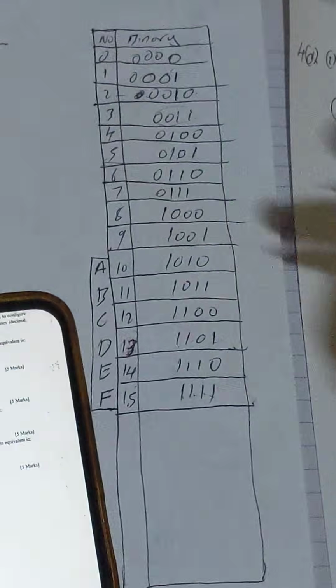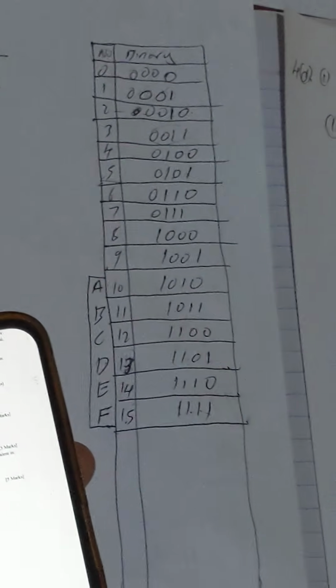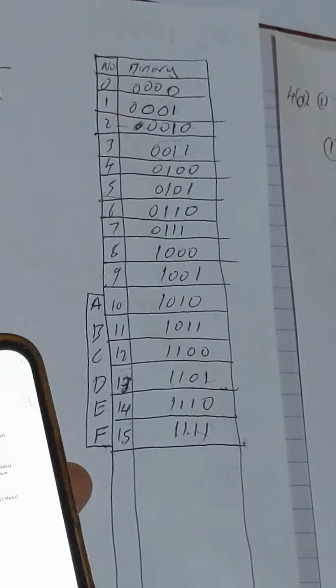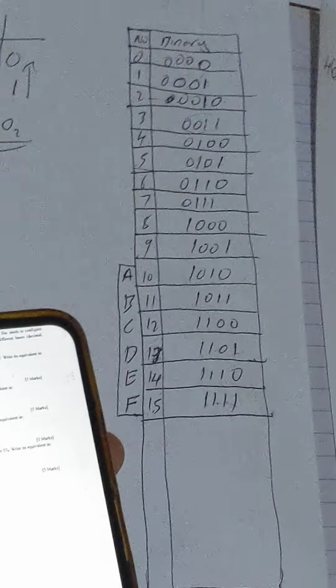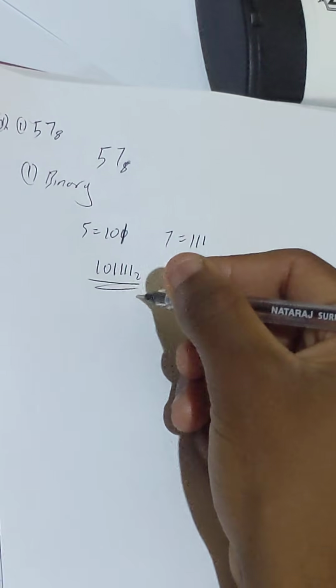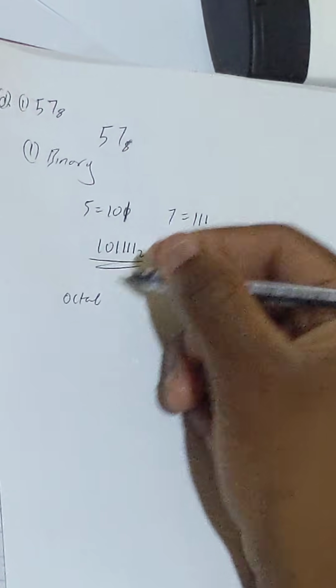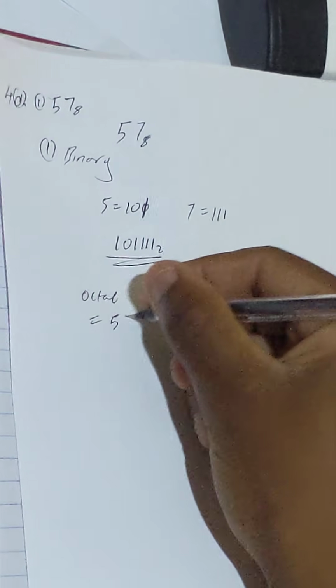Now look at this conversions table. You have 5 and 7. So when you look at 5, 5 is 101. And then 7 is equal to 111. So you just put these two together, saying 101 111 in base 2, and you're done with binary. So this conversions table, please make it every time you're starting. Just make it. And then you have to convert it to octal. It's already in octal, so you're just going to say 57 base 8, and you're done. So that is for 2.